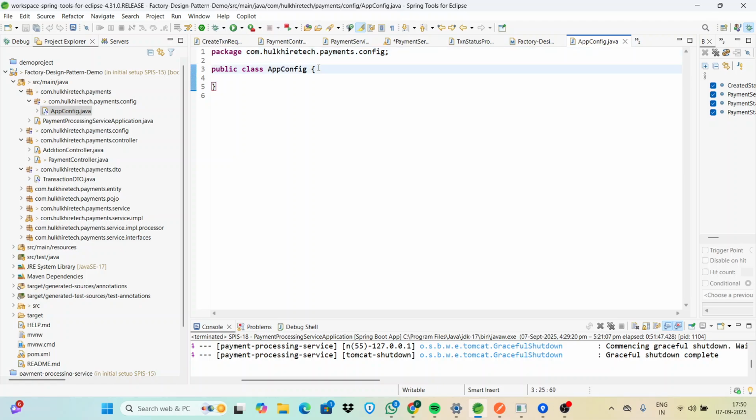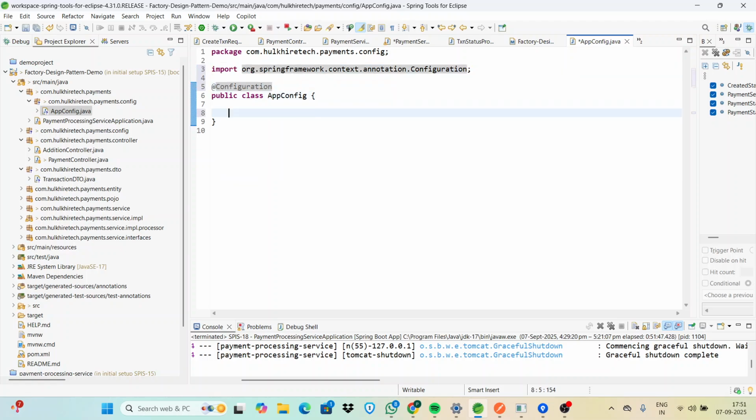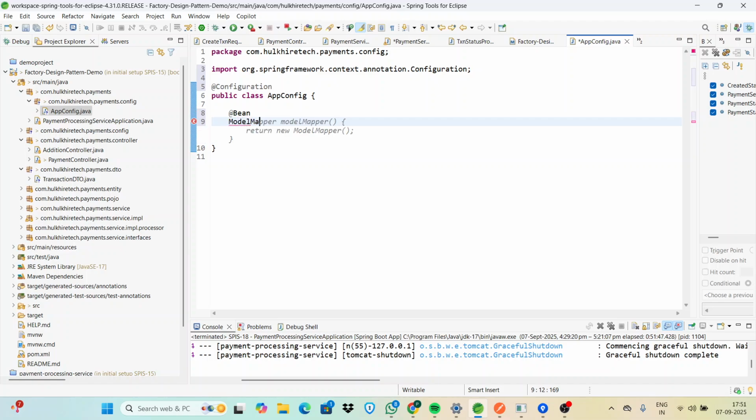So here what we have to do is annotate it with Configuration, and here we have to create a bean. Bean of what? ModelMapper. Yes, and return new ModelMapper.